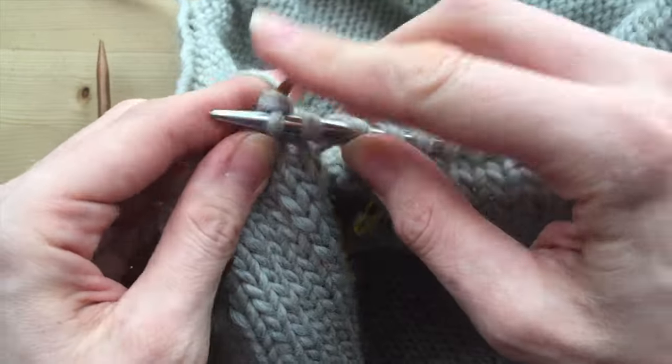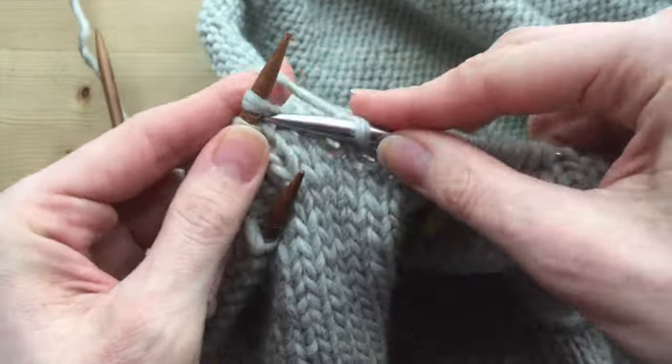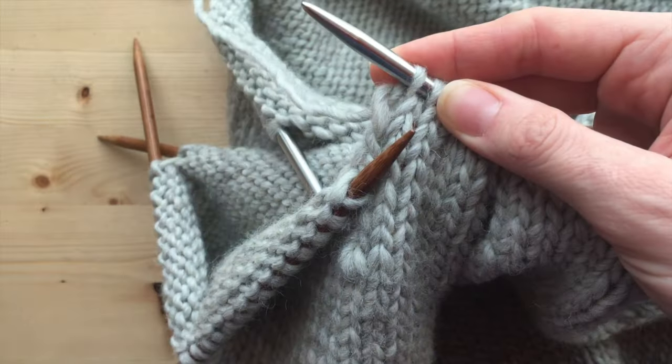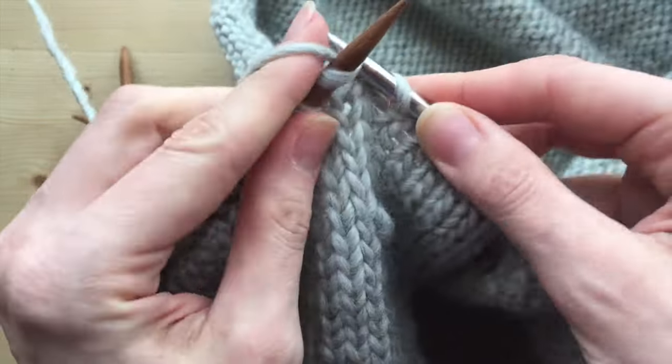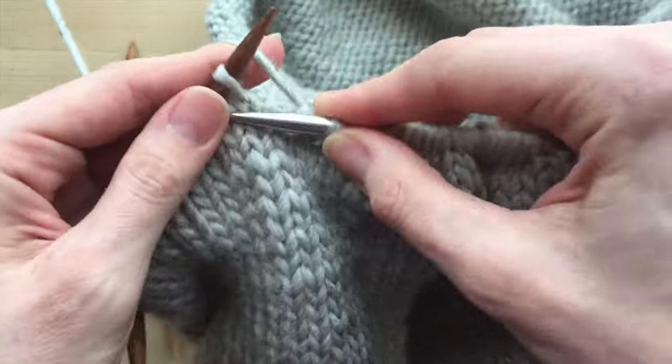It might not be the most perfect way to join, but I'm using it and it works more or less well for me. You will see it at the end when we seal armholes. I knit the whole row of the sleeve and then do the same with the next joint.